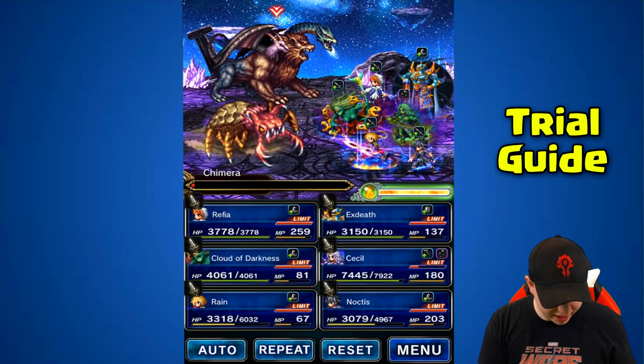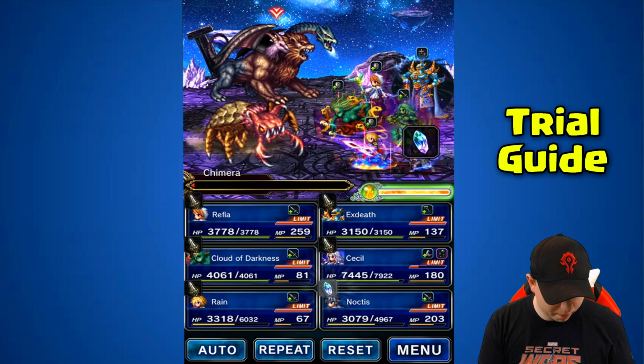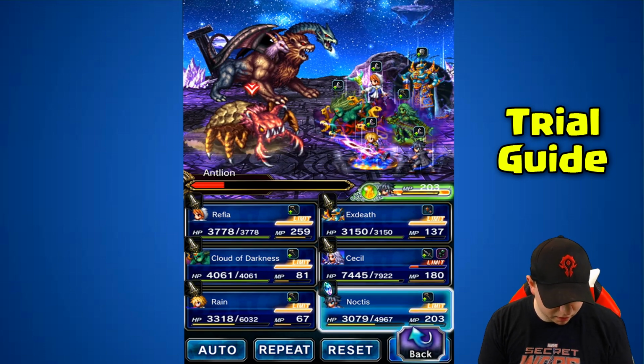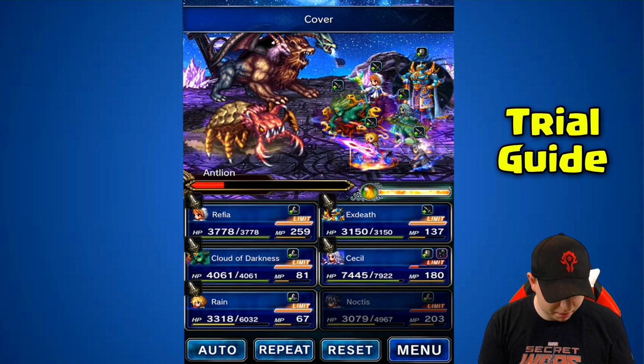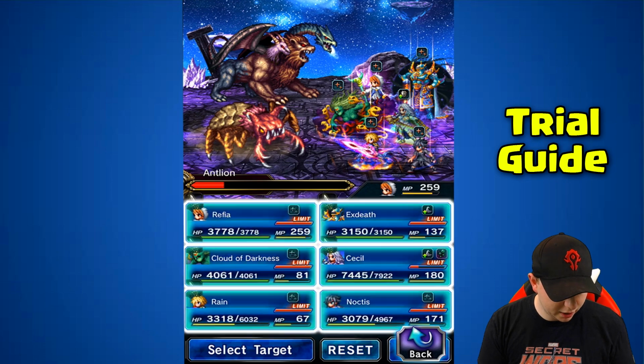So we're gonna end up having Exdeath cast Meteor anyway, and I think that will kill that. So we're gonna go ahead and use Warp Break on our... Let me see. Let me check on my MP and my health. You know, actually, I need to put on the cover again, because that's what we want to do. We want to make sure everybody's healed up and good to go and has enough MP, to be honest. Go ahead and use Kiraja.